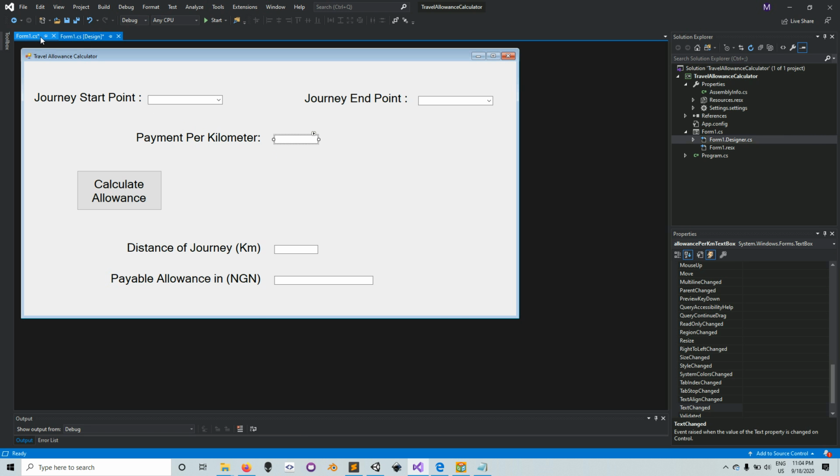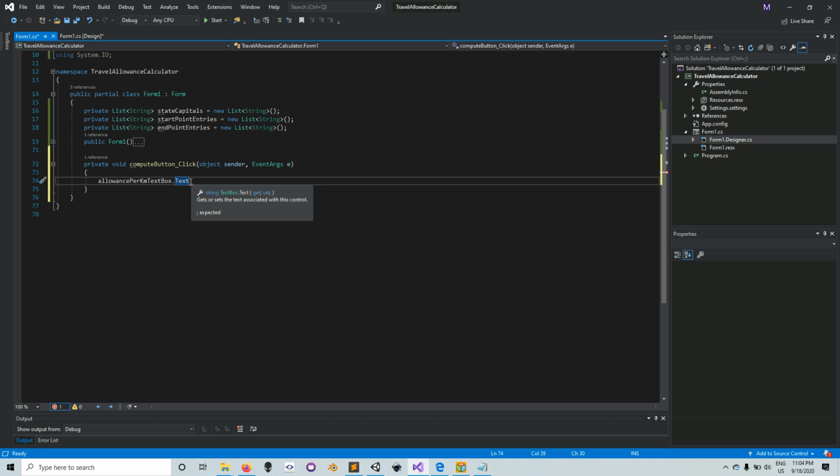But one thing you need to know is that, you see this dot text property, let me just highlight it and notice what it's saying. After the little spanner, you can see it's saying string, meaning that what is going to be returned is going to be returned as a string data type. If you remember, a string data type is not a number.